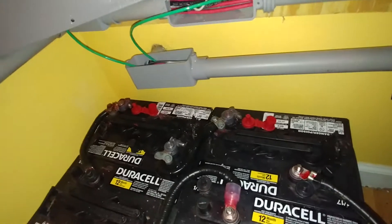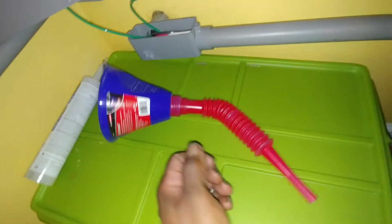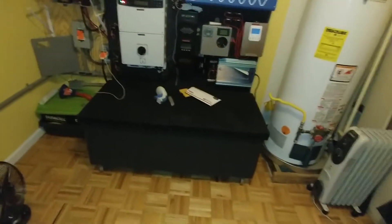I have a total of 16 golf cart batteries and I'm sure I'll get a pretty long life out of them since I'm not working them as hard anymore. This is my new battery room — my new man cave. The temperature in the battery box is 73 degrees. I've rewired everything straight through here, and I'm also in the process of doing some more wiring configuration in my breaker box.